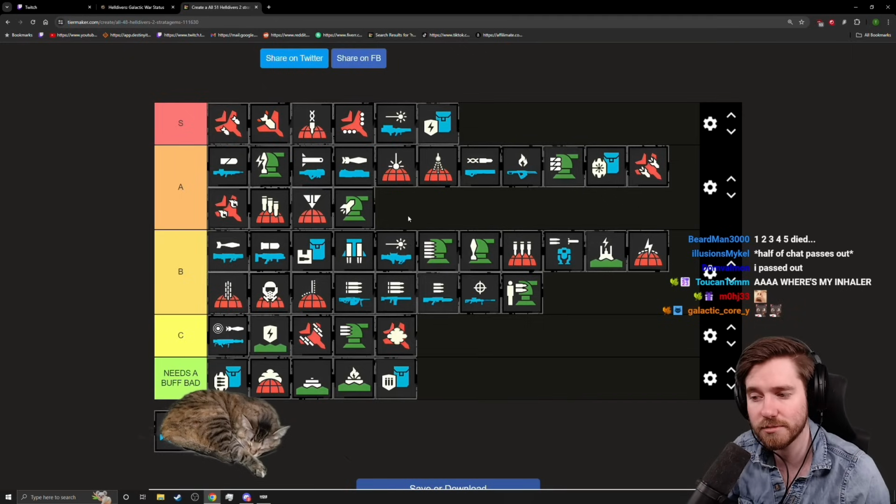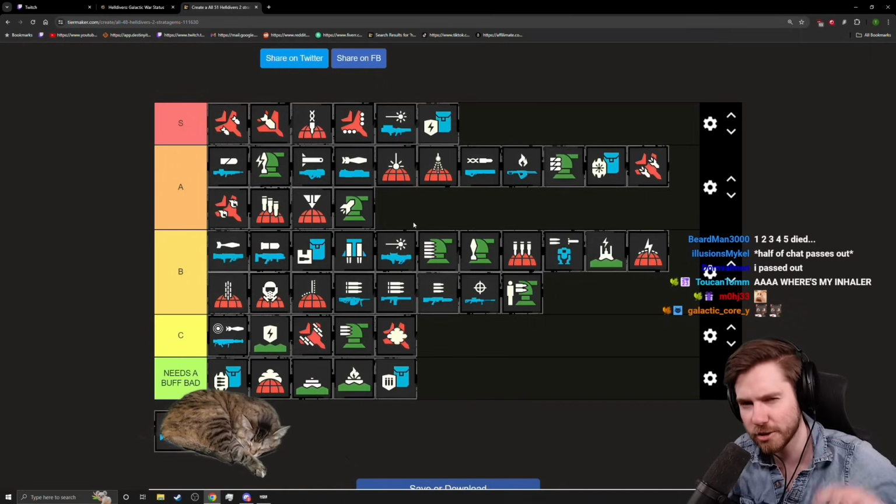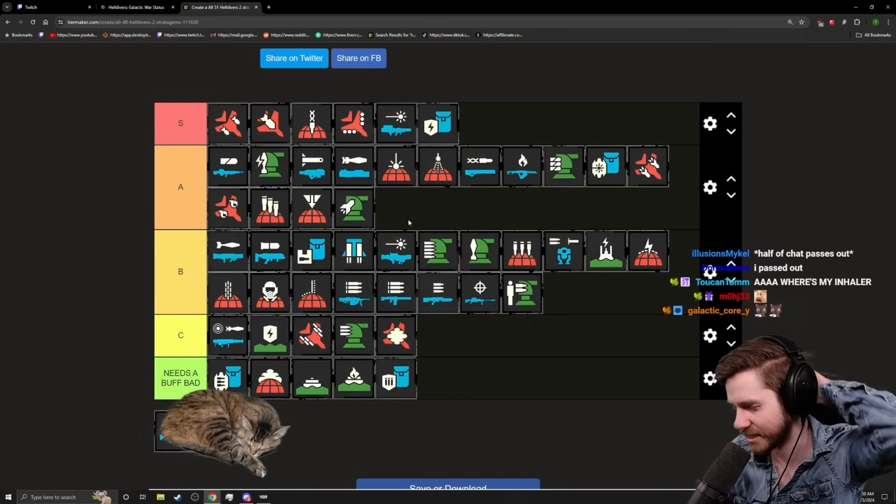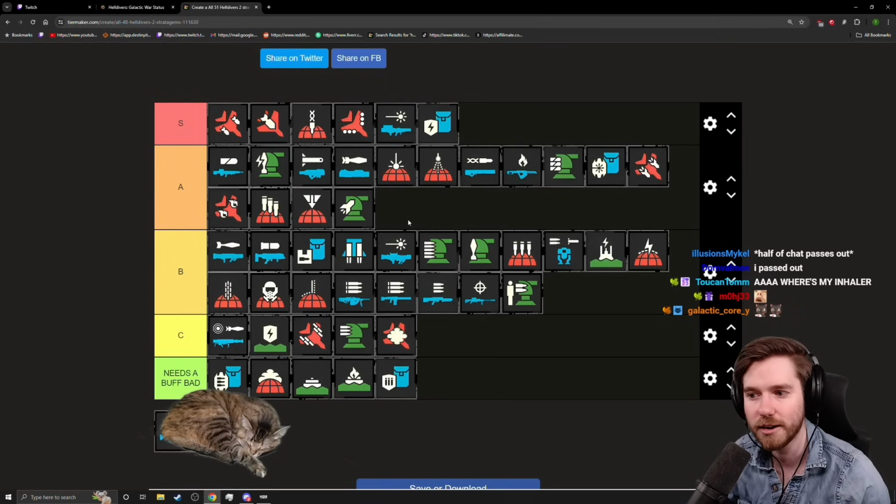But I mean, it's getting better as time goes on, right? It's better for spewers. It's better for brood commanders. It's better for hunters. That little damage increase does make a difference, and I have noticed it. I think it still needs some more love before I put it anywhere near the A section.